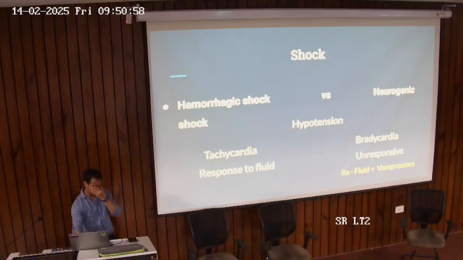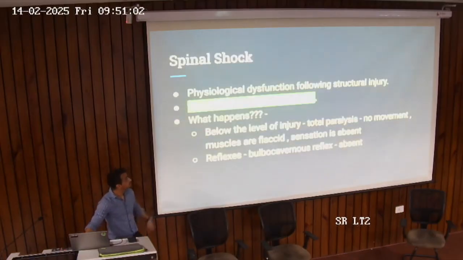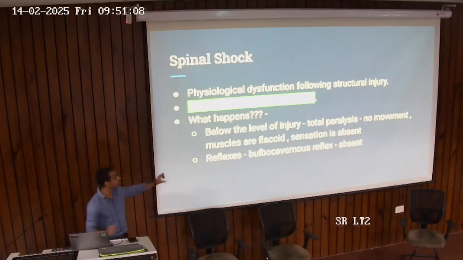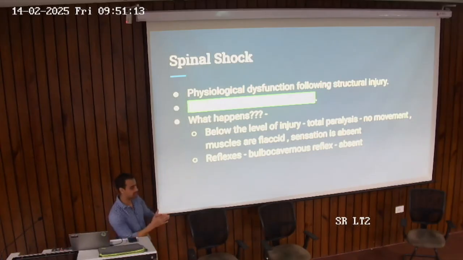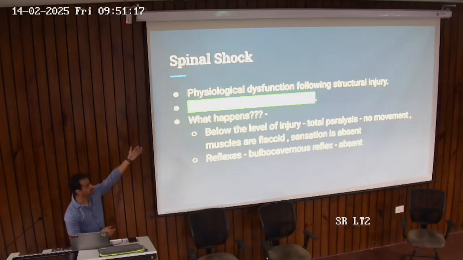Now, what is spinal shock? It is physiological dysfunction following a structural injury. Okay, so just a physiological dysfunction, which means physically it is intact. Only the function is disrupted for a short period of time. And what is that period of time? It rarely lasts more than 48 hours. So it recovers on its own.